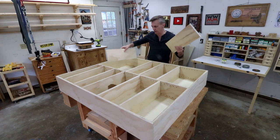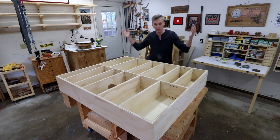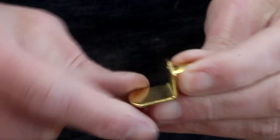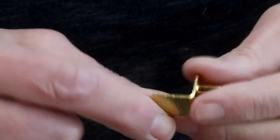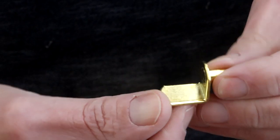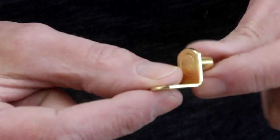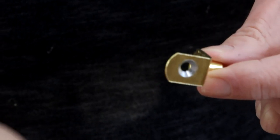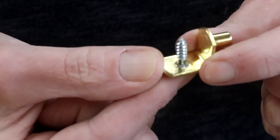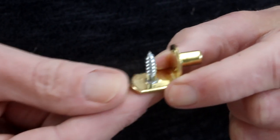So I cut 8 of the adjustable shelves, so this is gonna work out really great. That gives me plenty of storage. This is the kind of shelf support I got. The shelves just set down on there and then these go into the holes, but they make these that have a hole in the side here so that you can secure the shelf in place. They didn't have any of those at the hardware store, so I'm just gonna have to drill my own holes so that it'll fit into the back. I can just put a screw. Maybe each shelf doesn't need all 4 of them screwed in place, but it'll just help prevent the shelves from sliding off these when you grab something.